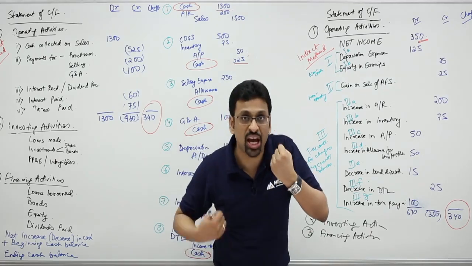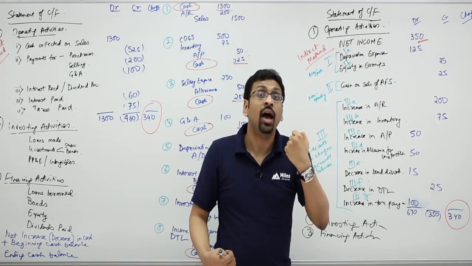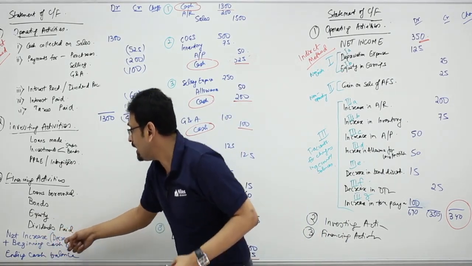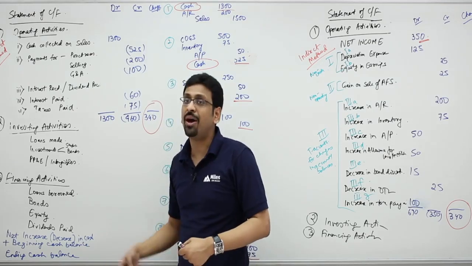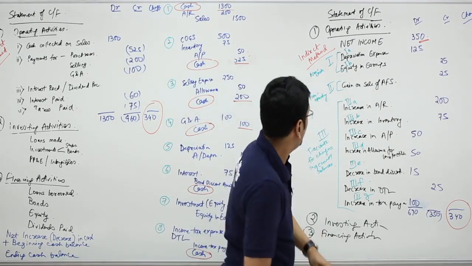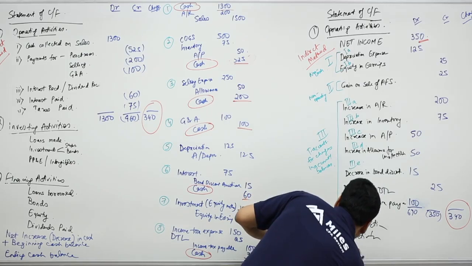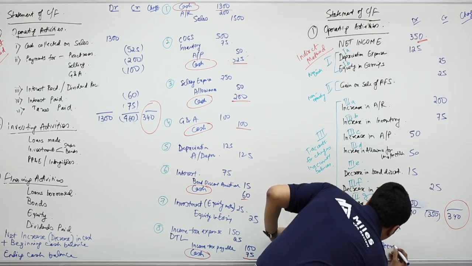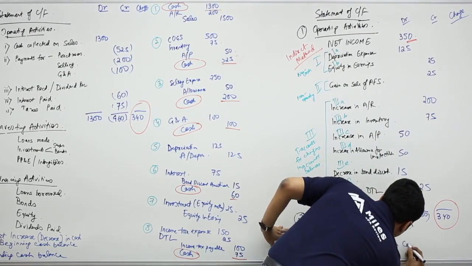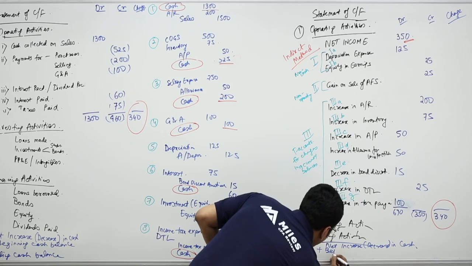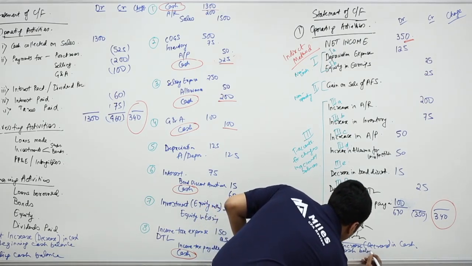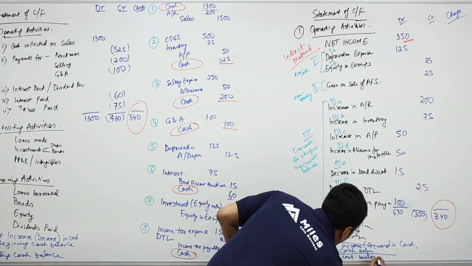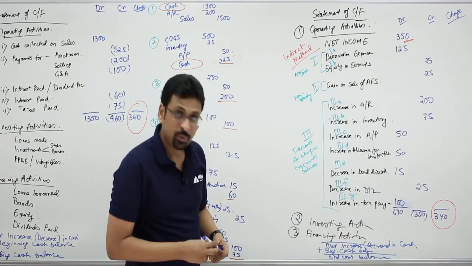How much cash came in, how much cash went out. From where did the cash come in and where did the cash go? With that, you would have the net increase or decrease in cash plus beginning cash balance gives you ending cash balance. So 1, 2 and 3. Then you would have net increase or decrease in cash. You do plus beginning cash balance gives you the ending cash balance. I don't have space here, but I'm sure you smart CPAs, you understand what I'm trying to do here.